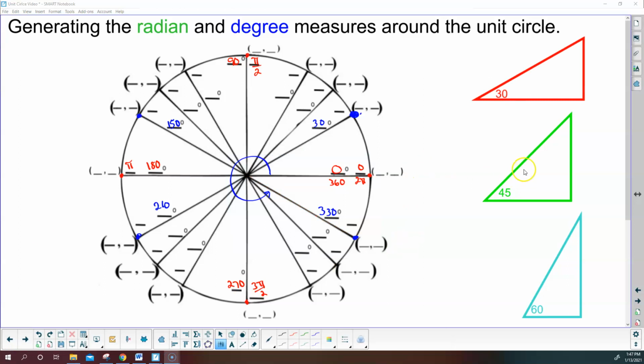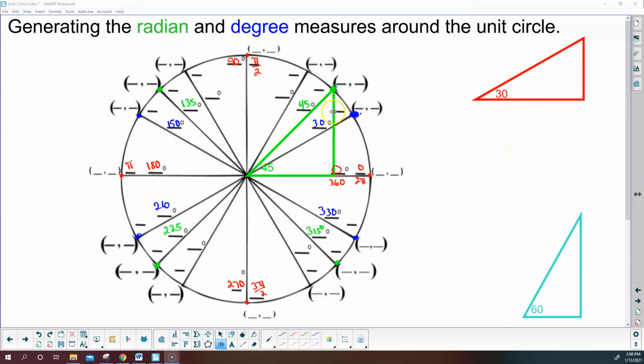All right, so what I would like you to do is take the 45 and let's go ahead and mark all of the 45-degree angles using this triangle. Picture it flipping over to the other side and flipping down and flipping back over. So I'll have you guys go ahead and do that as I do mine here.